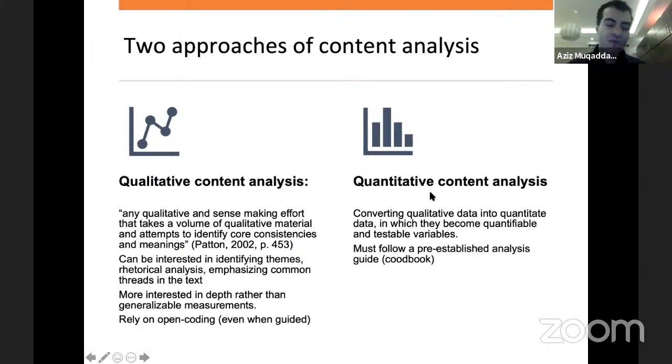So this type of analysis, as we're going to see later, we won't talk about the coding procedure that much today, but later we're actually going to dig deeper into it. But in this type of quantitative content analysis, you have something we call a code book, which is basically a guide on how to run the content analysis. It describes and defines the categories, and it tells you how to assign each unit into these categories that are already established.